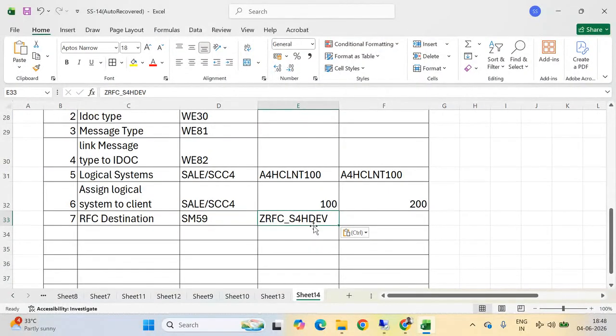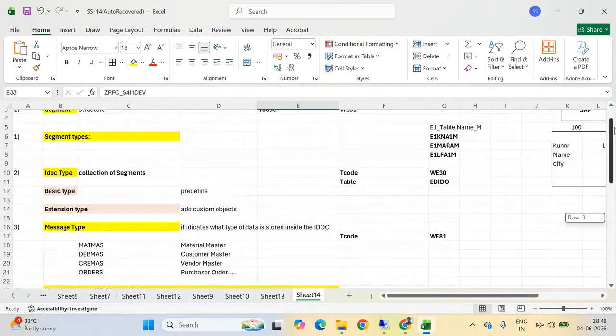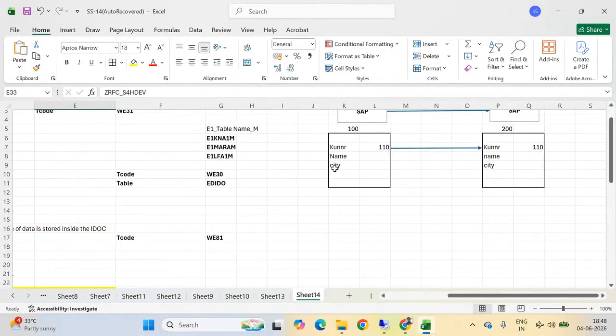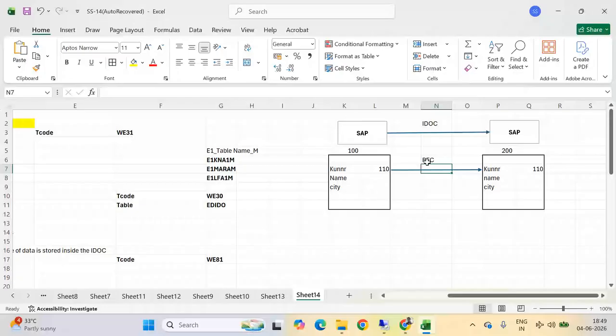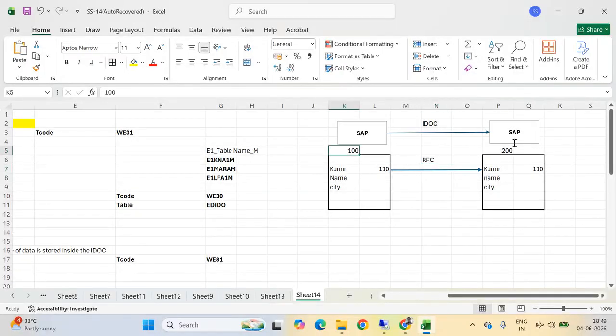Perfect. Now on both sides, the segment types and message types are everything ready. I defined the clients, and now I connected with the RFC destination. Through this, both systems are connected. This is the source system, 100 is source, 200 is the target client.